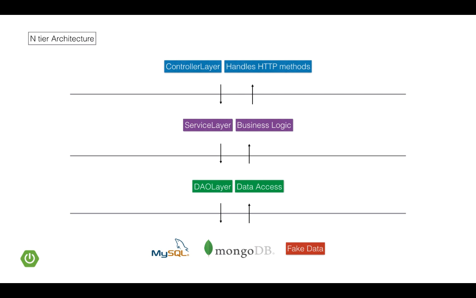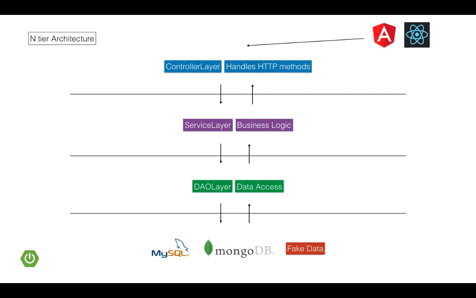Within the business logic, we need a way to interact with a data access object or layer per se, to actually save and retrieve information from a database. So you can use either MySQL, Postgres, Mongo, or even some fake database. And I will even show you how easy it is for you to change your database once you have an implementation ready in place by using some cool stuff. So that's what we're going to be building.